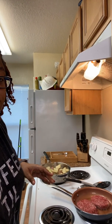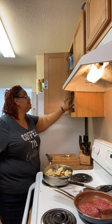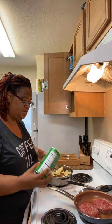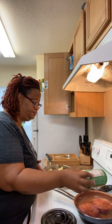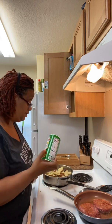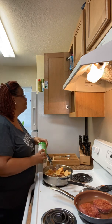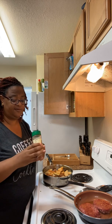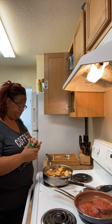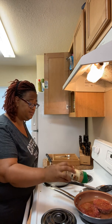Now what I'm going to do is, let me let y'all see here. While that meat is frying there, I'm going to go ahead and put a little bit of seasoning on there because I didn't season it. I'm going to put a little bit of Tony Chachere's. Right? See? Tony Chachere's. I'm going to put a little bit on my potatoes as well. I'm going to put a little bit of my Flavor garlic lovers. Put a little bit of that on those potatoes and a little bit on my meat patties.